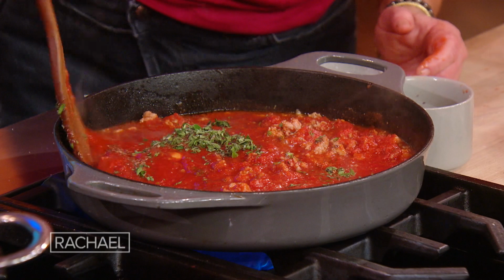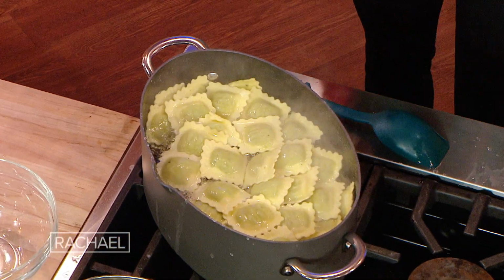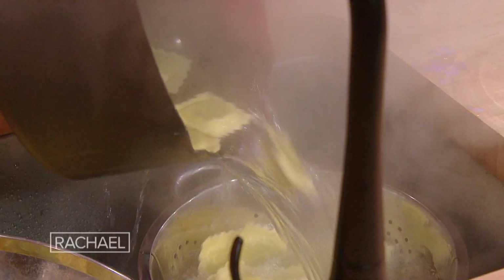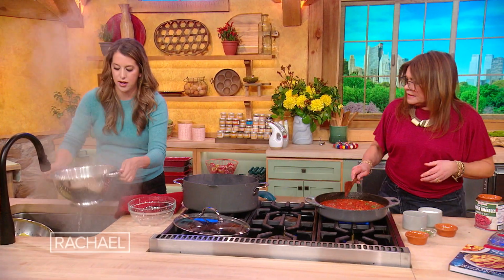All right, we're making lasagna. I'm going to get my ravioli. We're going to drain this pasta. Beautiful, looks perfect. This goes straight into the skillet. So everything gets mixed together. And this is the whole beauty. It's like a one skillet wonder. And it's going to go into the oven. So this is still hot. Keep in mind, hot, hot, hot.